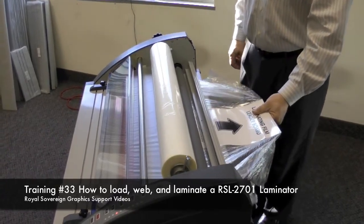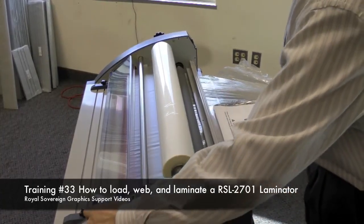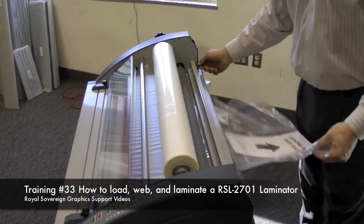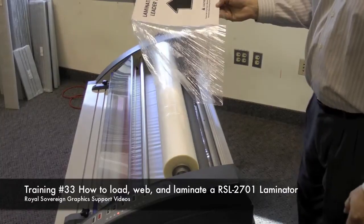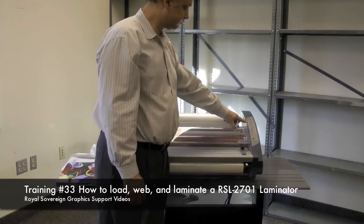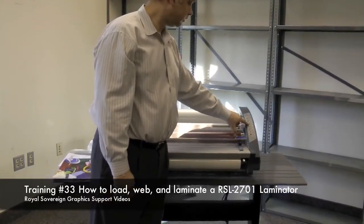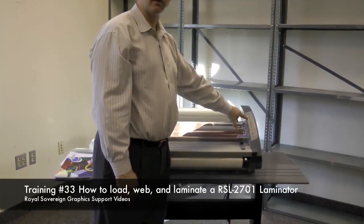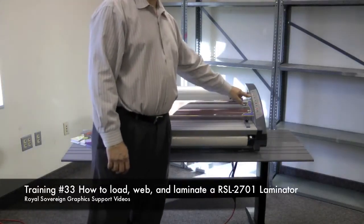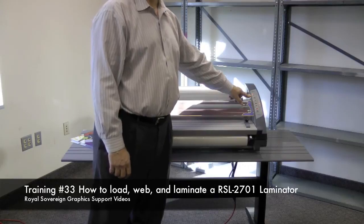Once the leader board exits the laminator, we now can come over here and hit the stop button. Next, we take our cross cutter and cut this material off the laminator. Now we're ready to laminate. For this particular material that we're running, we're going to go to speed 3 on the laminator. Once this is up to temperature, we can start laminating. Now that our light is not flashing anymore, our laminator is up to temperature and we're ready to laminate.